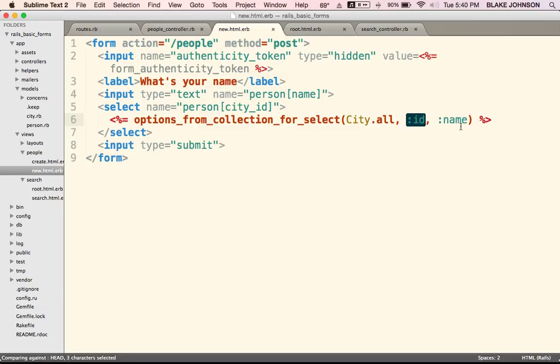So most of the time when you're using these super complicated helpers, you'll have some collection that you're passing to it, and then you'll have a bunch of different methods that they ask you to give as symbols that they'll call on whatever object it's iterating through, and then that will help it generate HTML. So typically it's a method that it's calling on the object. So if you don't have that attribute in the database, it's probably not going to work, and you're probably slightly misunderstanding what they're asking for.